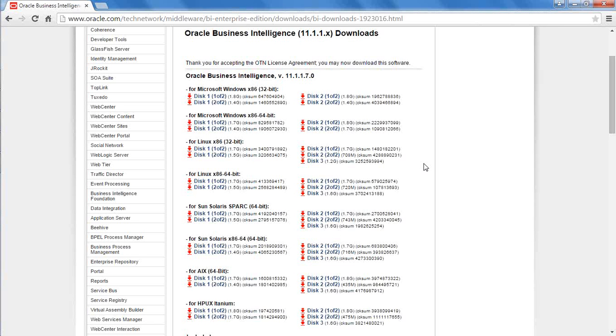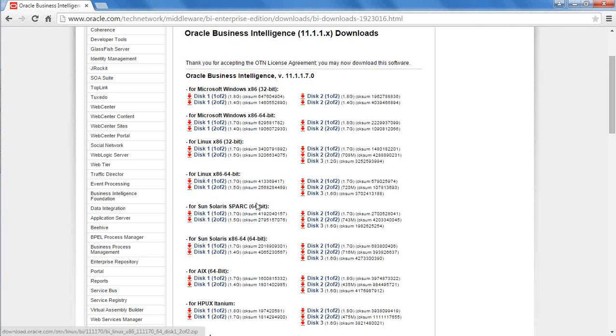If my processor is 32-bit, I install the 32-bit operating system. If my processor is 64-bit, I install the 64-bit operating system, because 64-bit is double, right? 64-bit has the capacity to process 64 bits of data, so the processor is capable of processing double the data. Okay, let's not get into that, but make sure that you look at whether your processor is 32-bit or 64-bit, and accordingly download the software.